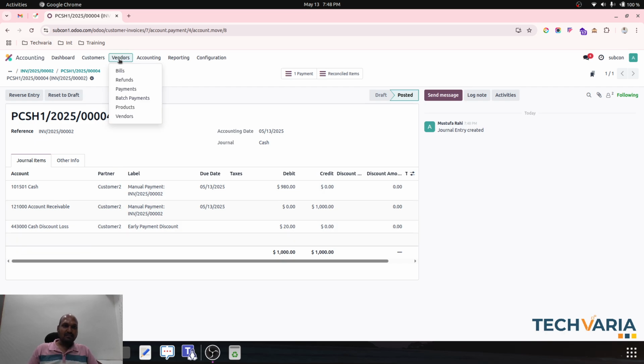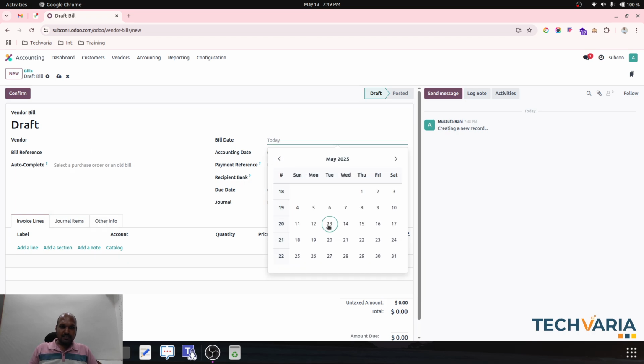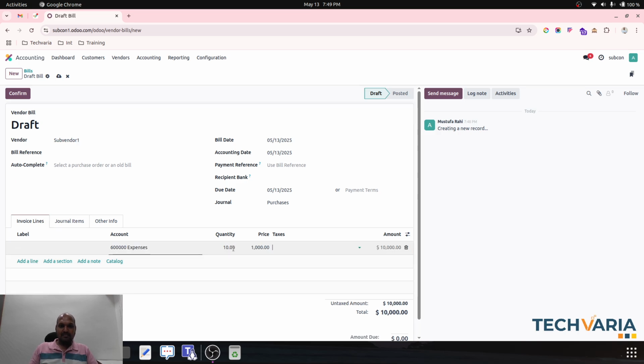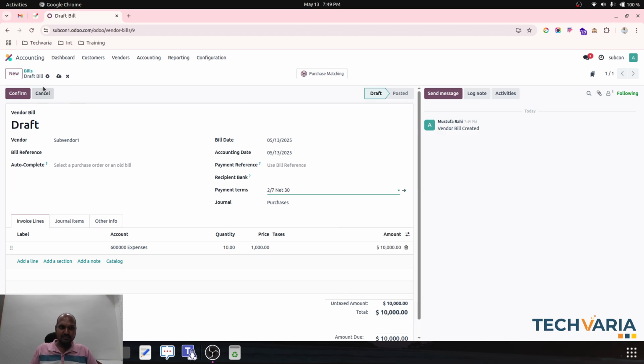In the same way, if I go into vendor bill and create a vendor bill for my vendor, let's say I keep 13 as the date, create one line worth 10,000, set the discount payment terms, and confirm.